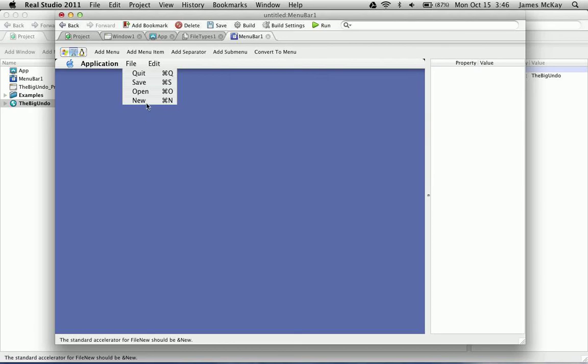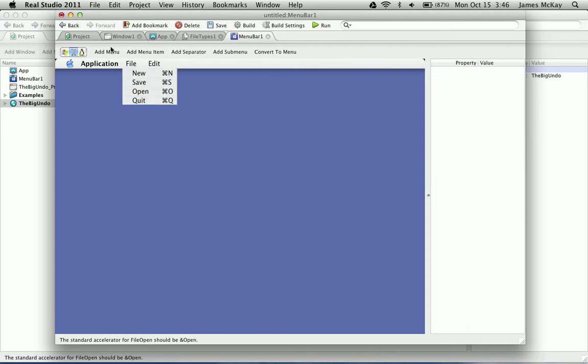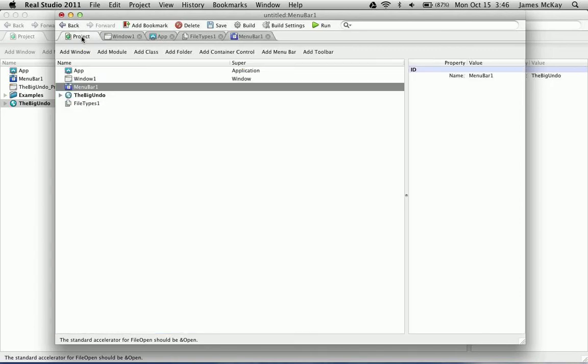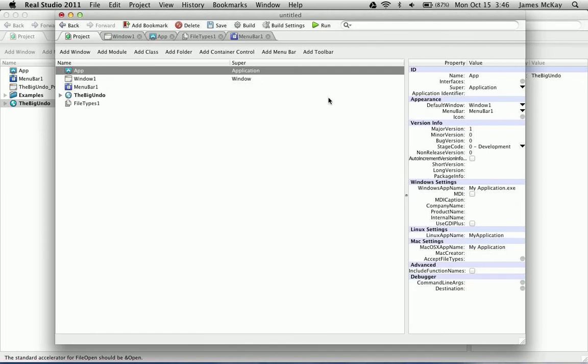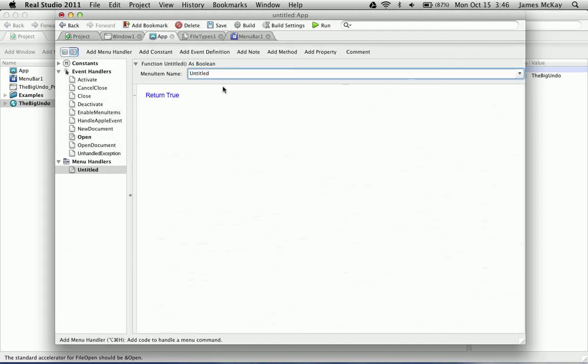Alright, so we got our new save and open, and let's see here. We're going to want to get rid of our default window, and I'm going to want to add a menu handler in our app.